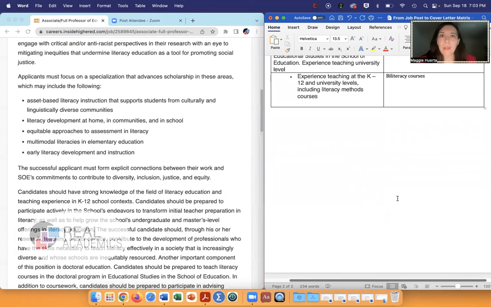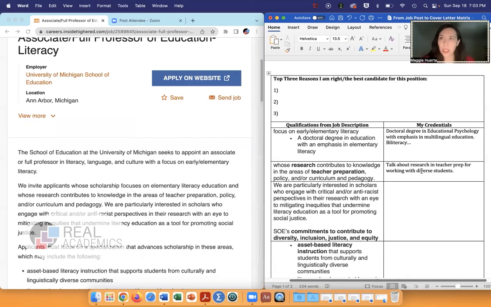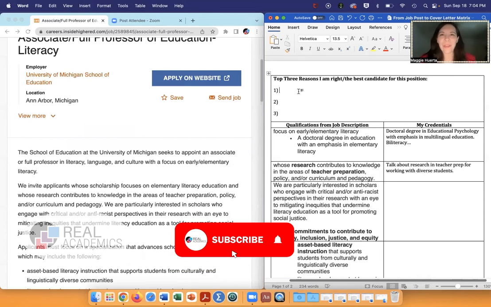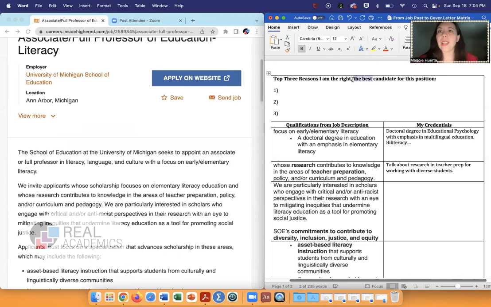And I love it. This slows me down, kind of forces me in a good way to pay attention to the job call, right, to the job post. And then when I'm done doing this, I start getting excited usually if it's a good fit for me. And then it's easier for me to put the top 3 reasons that I am the right candidate for this position, or I'd go so far as to say the best candidate for this position because this is very competitive. And this is kind of where your passion comes out.